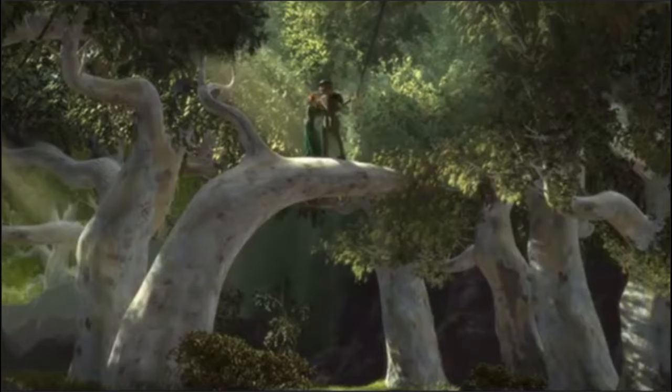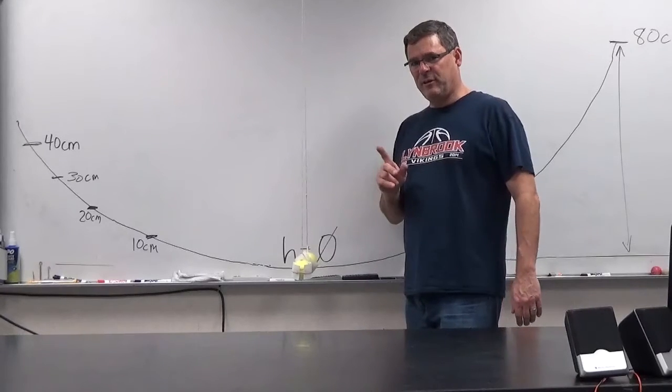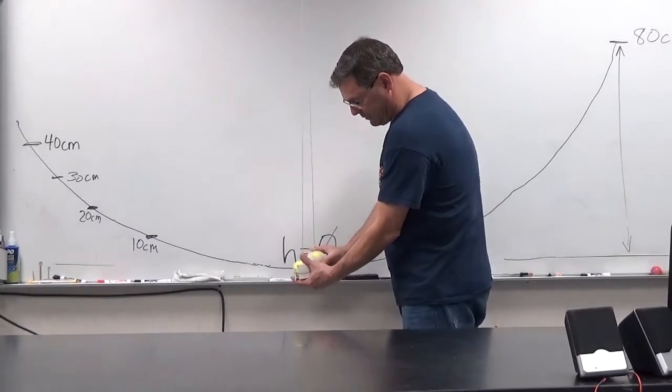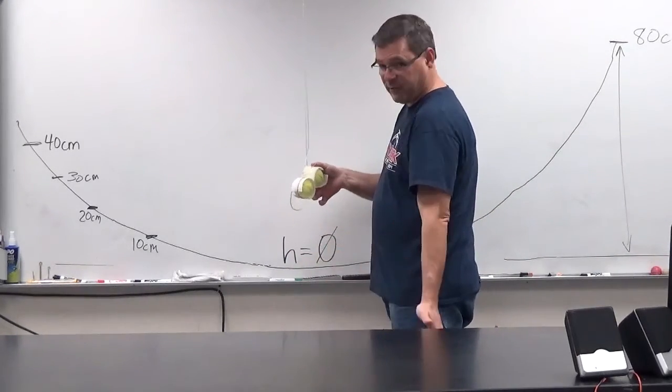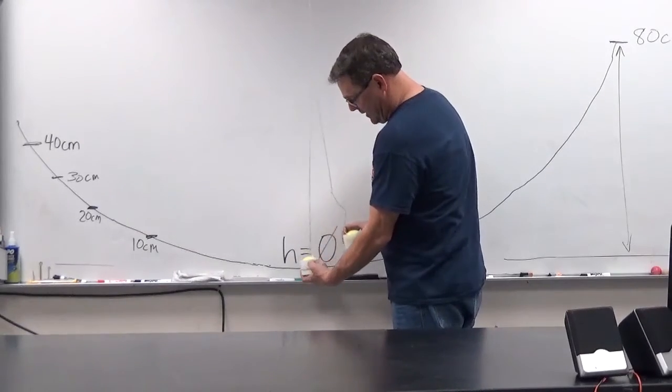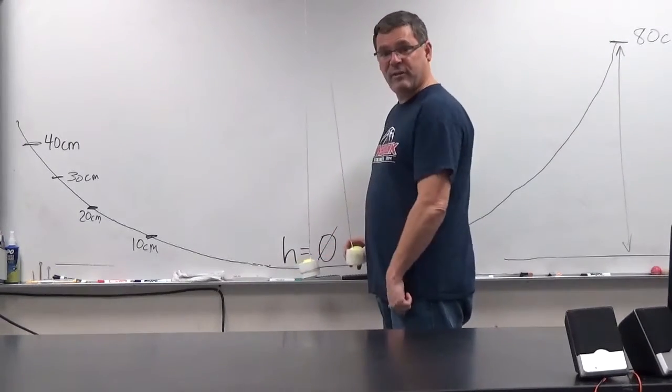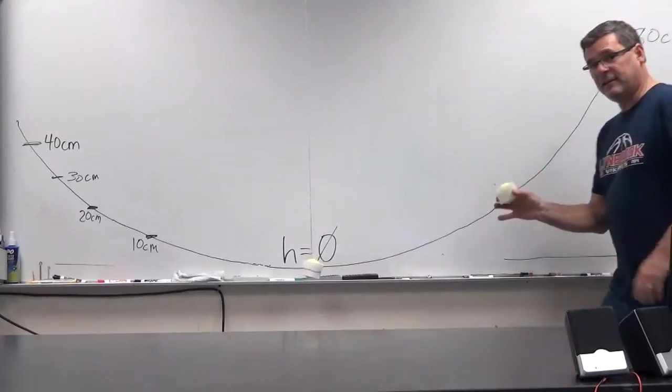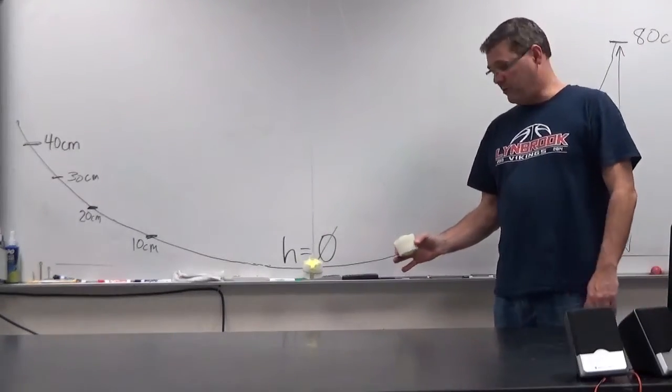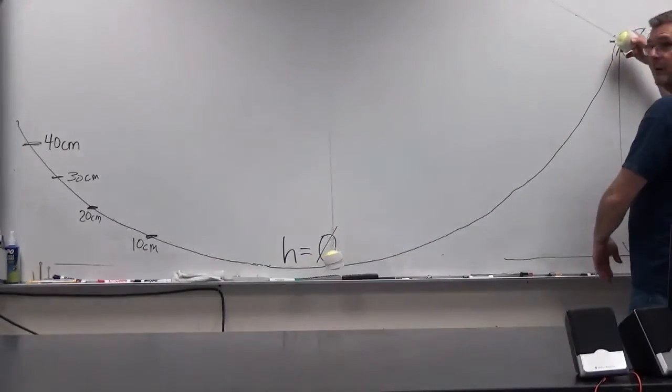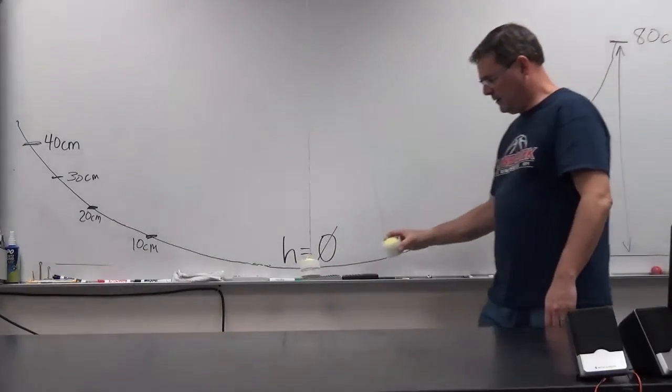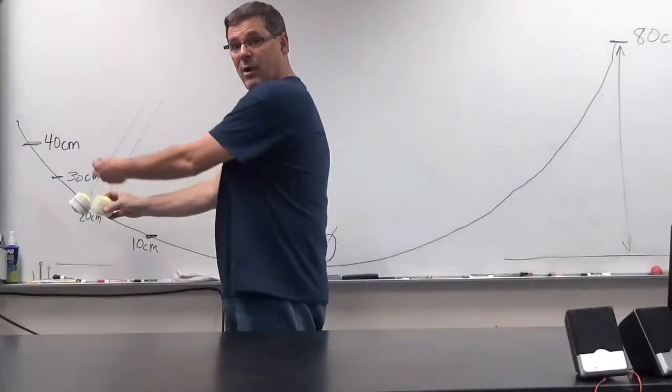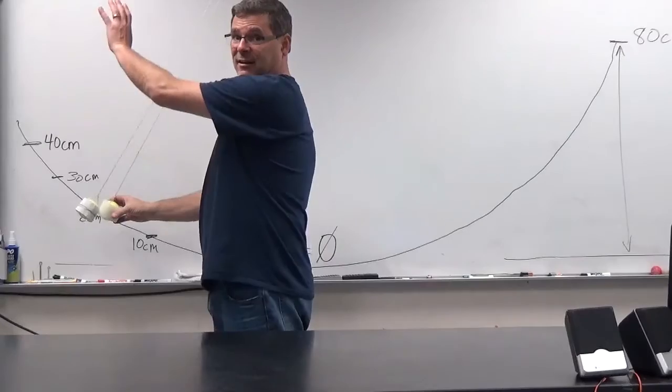Let's simulate the situation in the lab. We're going to simulate the Robin Hood-Fiona situation with these two tennis balls that I've covered with Velcro so that they stick together. This ball will represent Fiona standing on the floor of the forest. This ball will represent Robin Hood, who will come swooping down out of the tree, pick up Fiona, and then they will rise together as one object to a new height up in the tree.